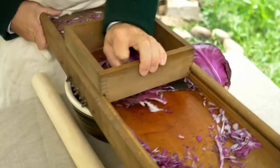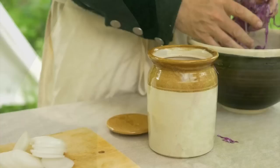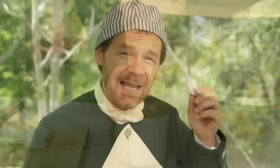That's what's going to give it this wonderful color when we're done. There, that should be more than enough. Today we're using just one of our small storage jars, so we don't need a whole lot. You can also do this in a mason jar just as easily. Now it's time to pack our shredded cabbage in tightly into our container. One recipe we ran into actually had the directions of putting onion slices in between each one of the layers.